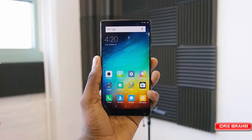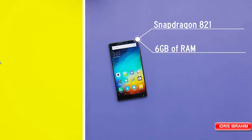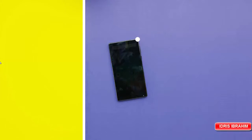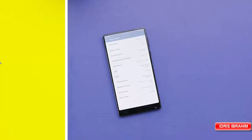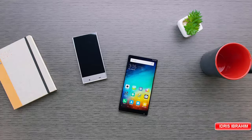The phone I'm holding right now has a Snapdragon 821 chip, 6 gigabytes of RAM, 256 gigs of storage, a 24-bit high-quality DAC, dual SIM card trays, a 4,400 milliamp-hour battery, and a 16-megapixel camera. It's ready to hit the streets. These are top-notch specs. The proximity sensor that's usually on the top of the phone has been replaced by an ultrasound sensor for the same purpose, and the earpiece for phone calls is now a piezoelectric speaker that vibrates the metal frame of the phone to generate sound.